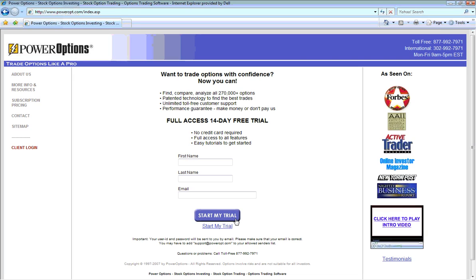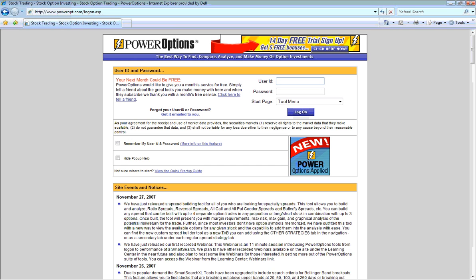We will promptly send you an email with the user ID and password so you can start using the Power Options suite of tools. If you already have a current subscription or you are on a 14-day free trial, simply click the client login link on the main home page and then enter in your user ID and password to access your Power Options account.